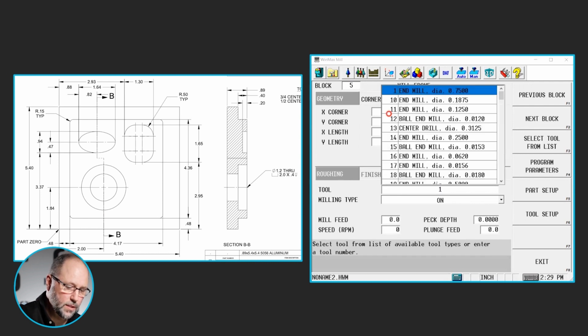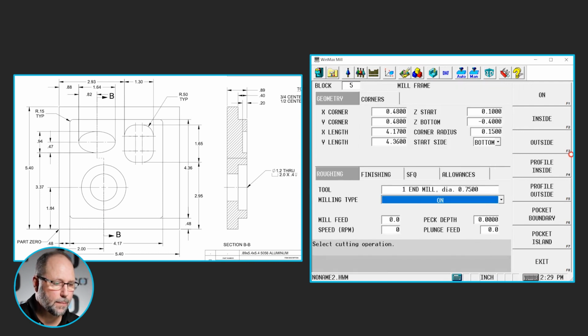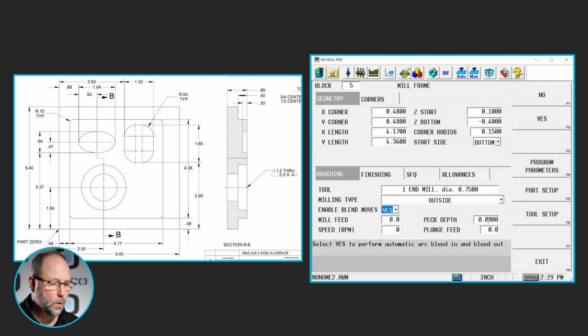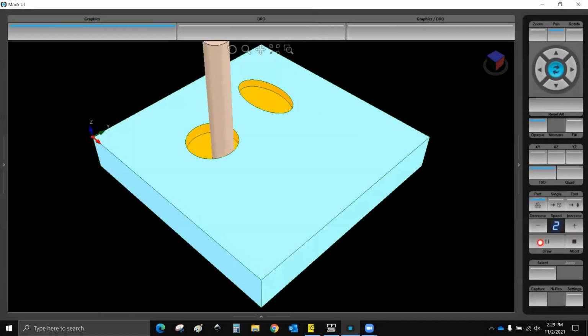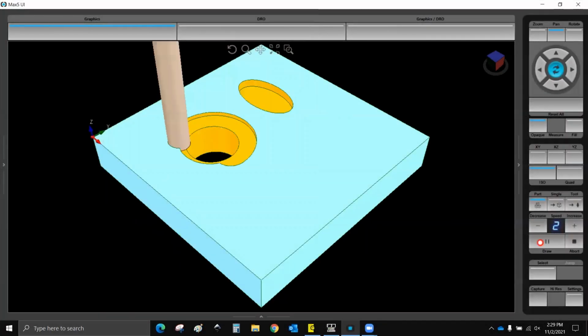We'll use tool 1 this time, and we're going to do an outside profile. We'll also peck this 1/4 inch at a time, and we'll hit draw. So this should give us a frame all the way around.